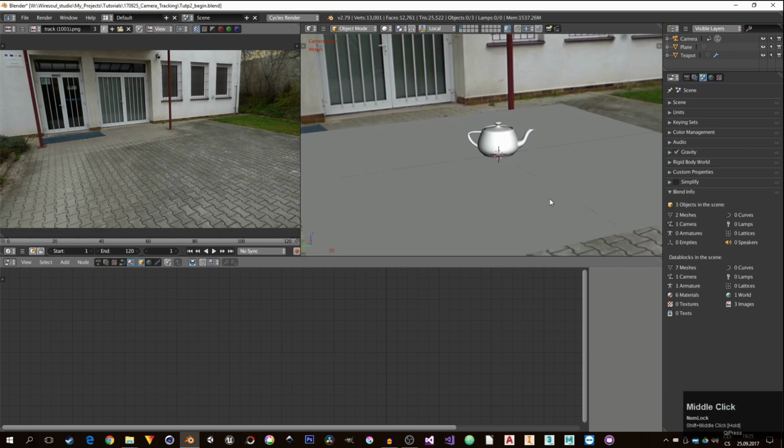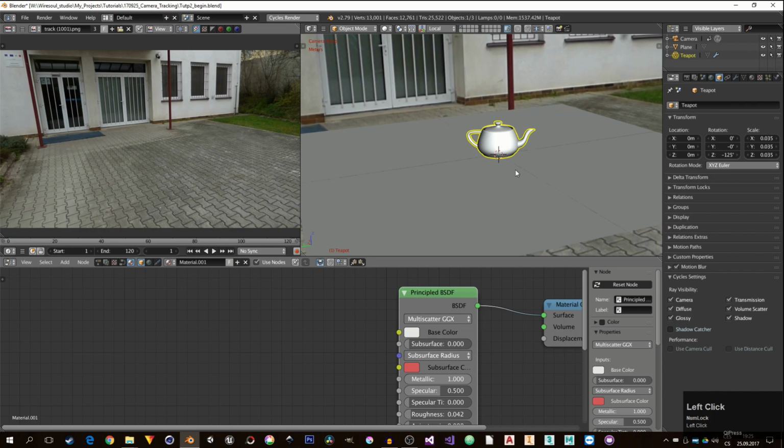So another part will be to do something more interesting than this teapot, but it's not actually part of the tracking, so you can skip it right to the rendering and composition.